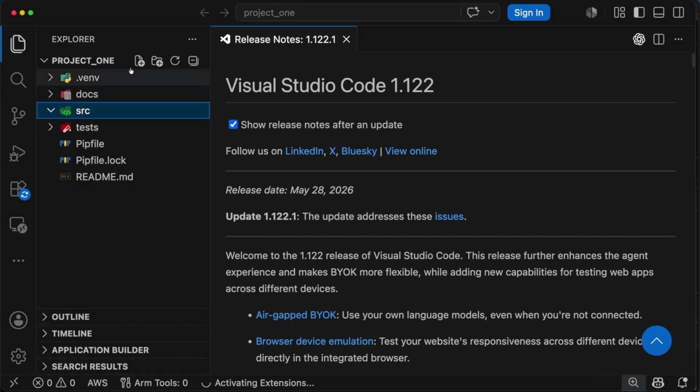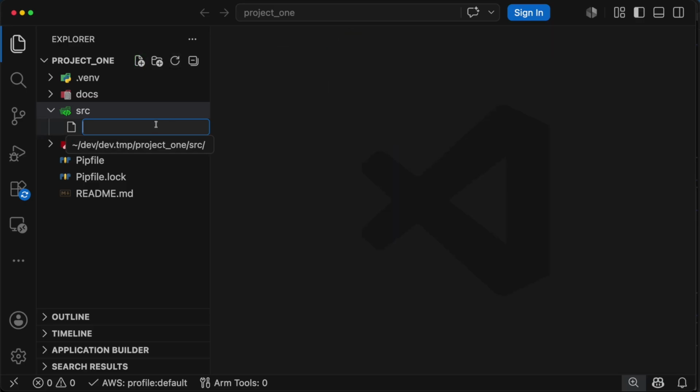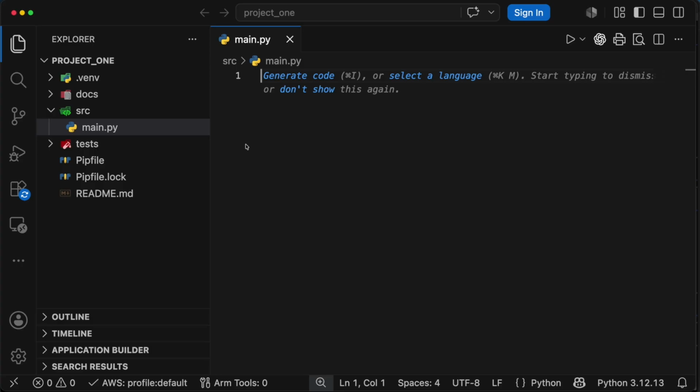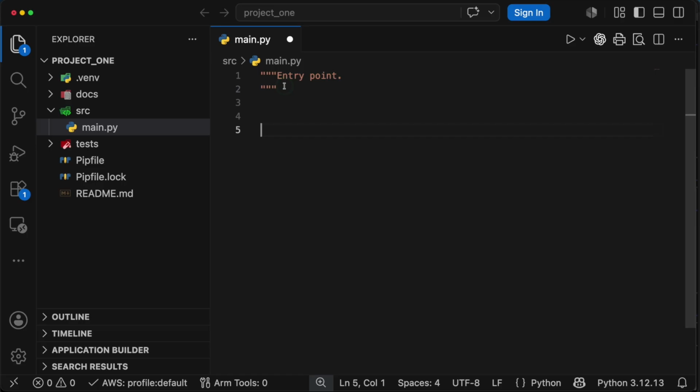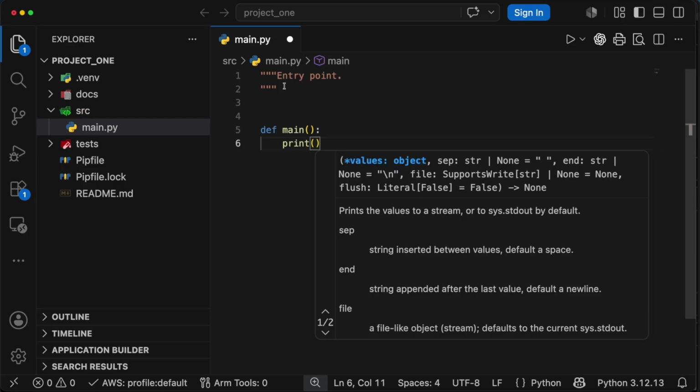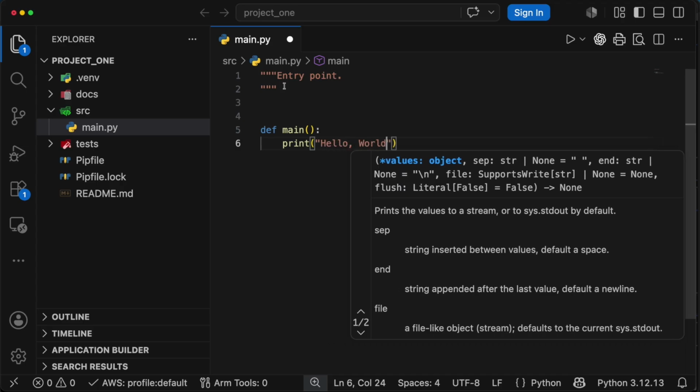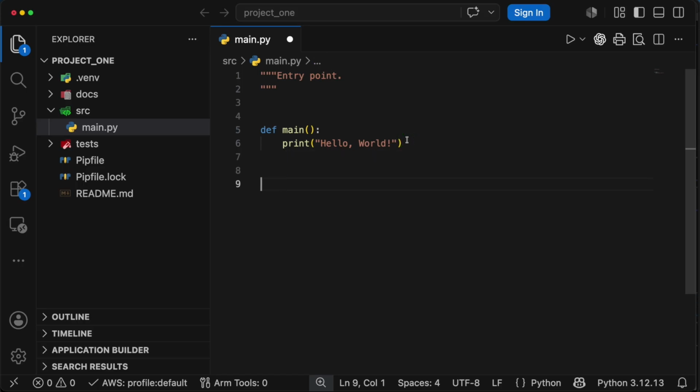So I'm going to select my source, and I'm going to add a new file called main.py. Main.py. And this will just be the entry point. And then by now, def, you should know this by heart. Main. And on this, I'm just going to print hello world, like that, and then come down here. If name property equals underscore underscore main, then run the main function.